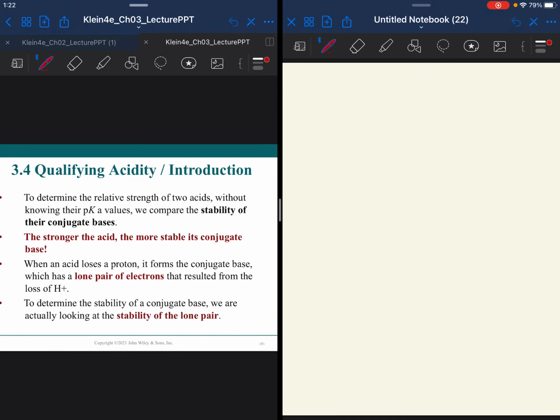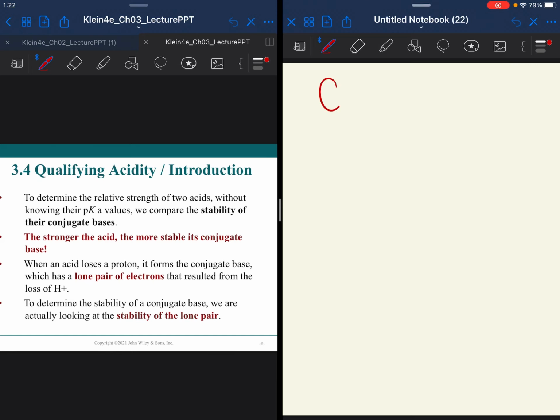Hi guys, in this video we're going to talk about acid strength based on its structure. Sometimes I'm going to ask you to think about the strengths of acids, but you're not going to have the pKa data in front of you. This can be really important as there are millions of organic compounds and there aren't tables of pKa data for all of those compounds.